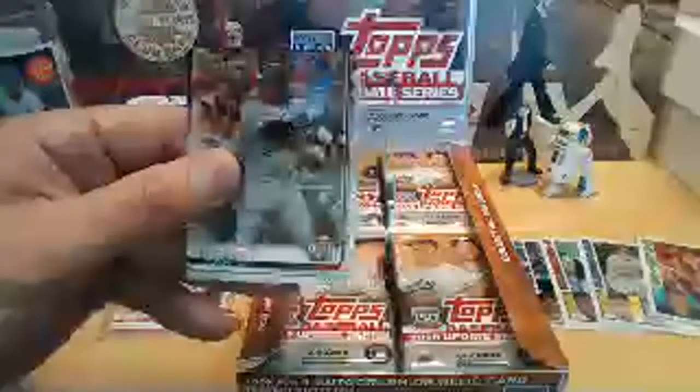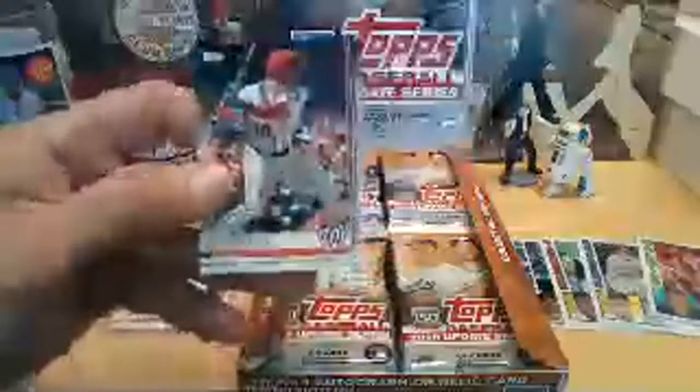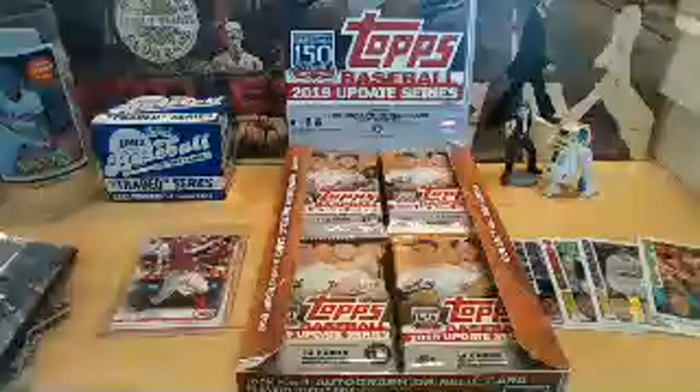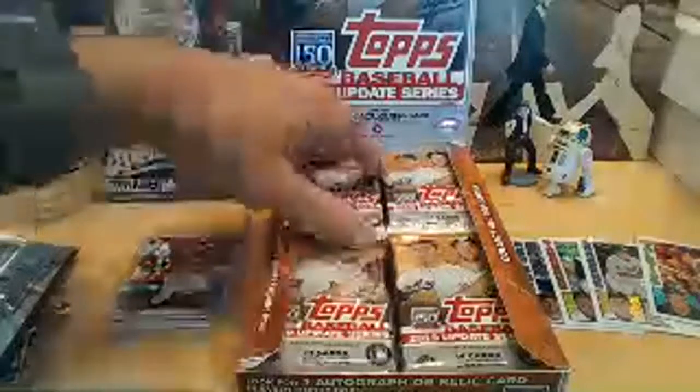Polanco, All-Star Game card. Josh Bell, All-Star Game card. I think I had that in the last pack. Maybe not. Yan Gomes. All right. Pack number three. Grab a pack from anywhere here.